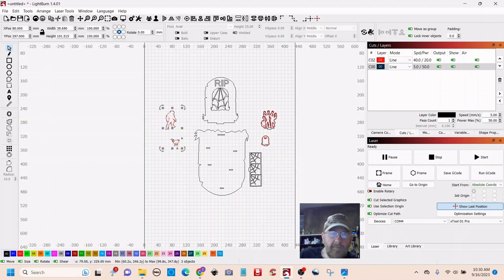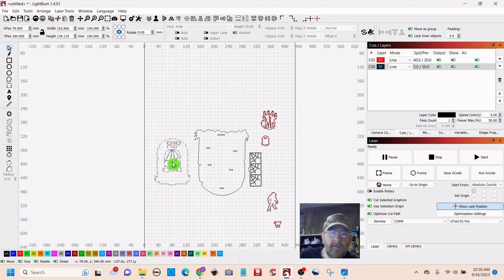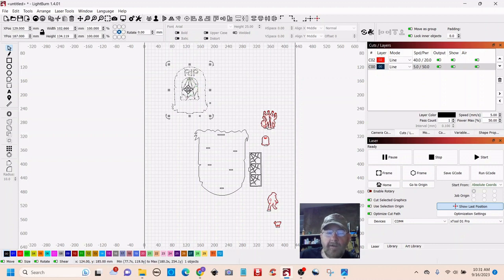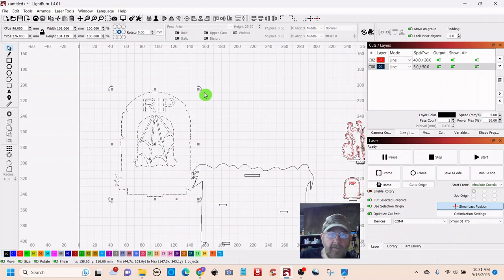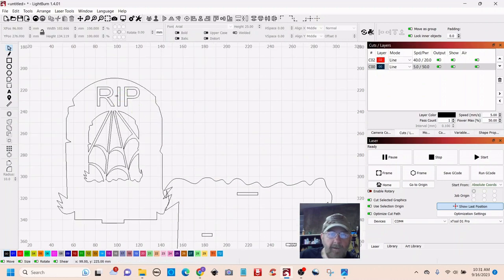So we will see how we can set these up to fit. And see, I've done this again. I did not. That's going to cut out. So since I messed this up right here, see, I didn't go back and make it a score.